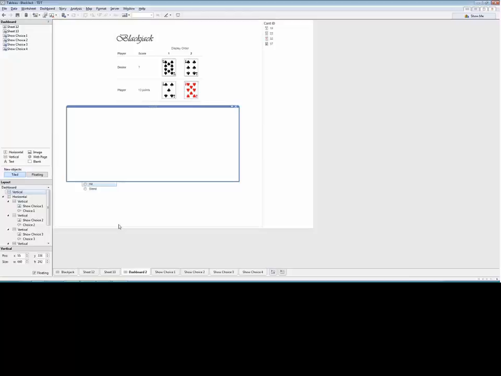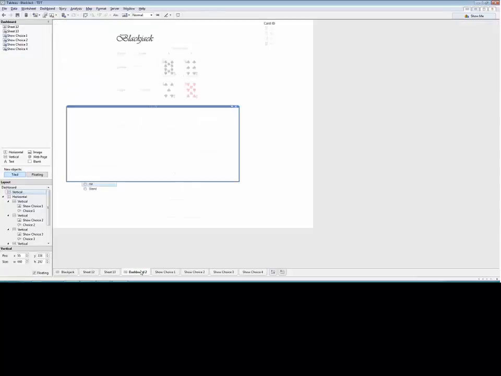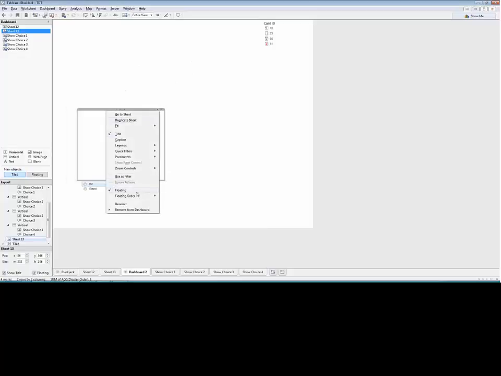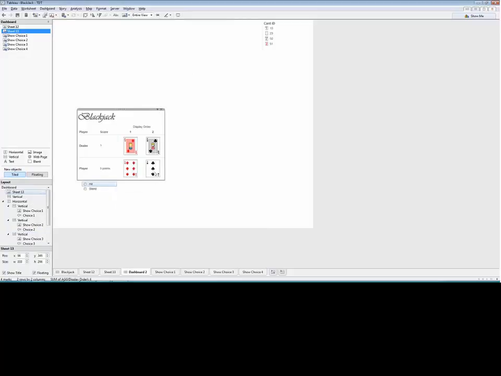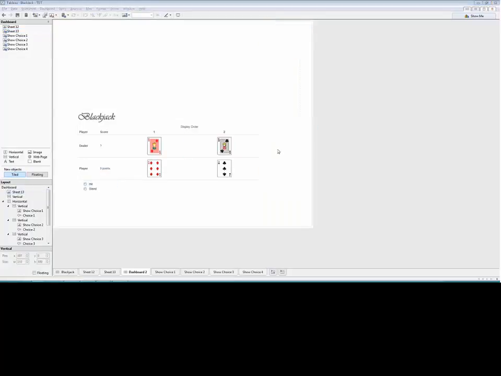All right, now I want to get to a game that doesn't end after I make my first choice. So I'm going to come back here to my secondary source, refresh it, come back to my blackjack game, and we'll see if this one is better. It might be. It's looking like it might. Now we can position this just right, but we need to make sure it's floating on top. Give it some more width. We don't need to see the card IDs.